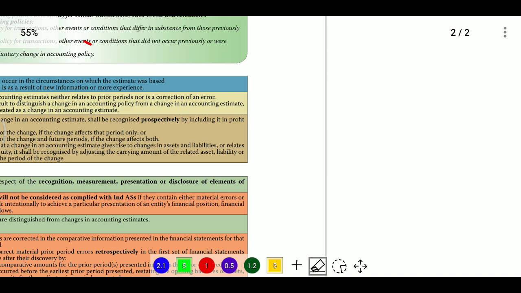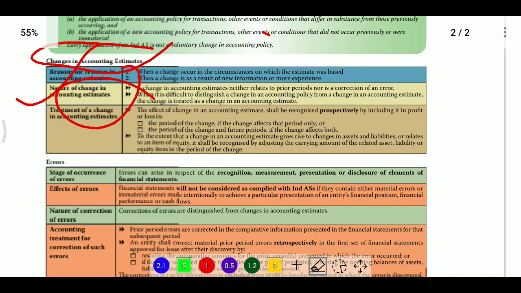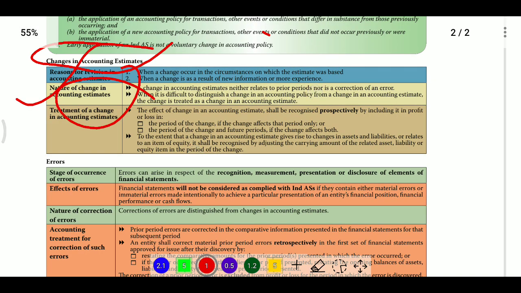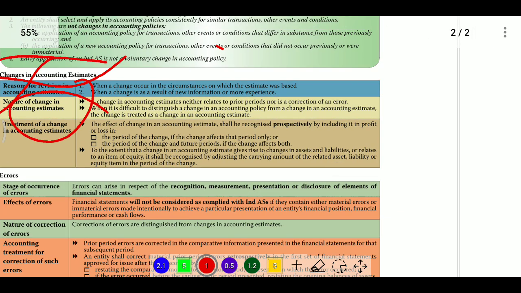Now this is an estimate. For this, another point is that any change in accounting estimates cannot be treated as current period errors. So if we make any changes, this will not be called a prior period error. Errors will have a different accounting treatment. We will discuss that after accounting estimates are complete.